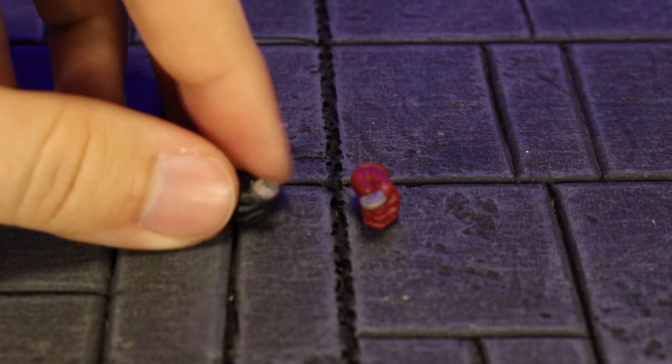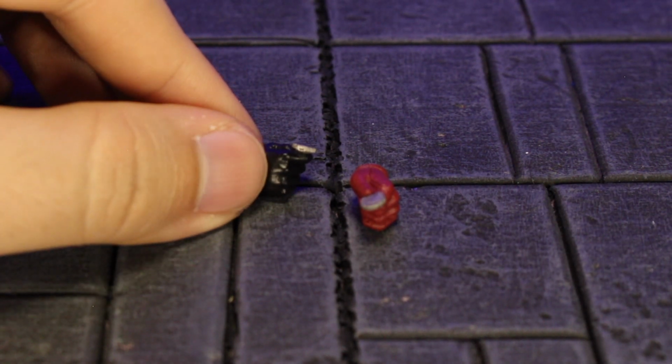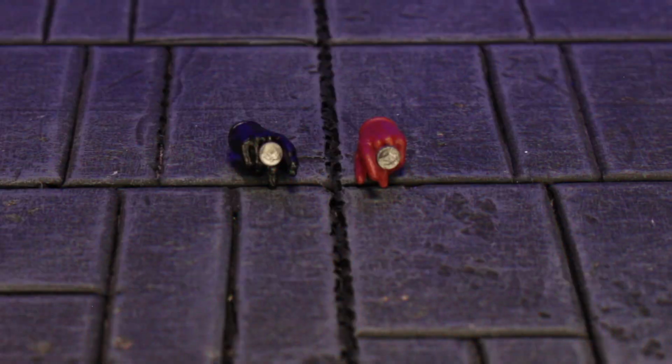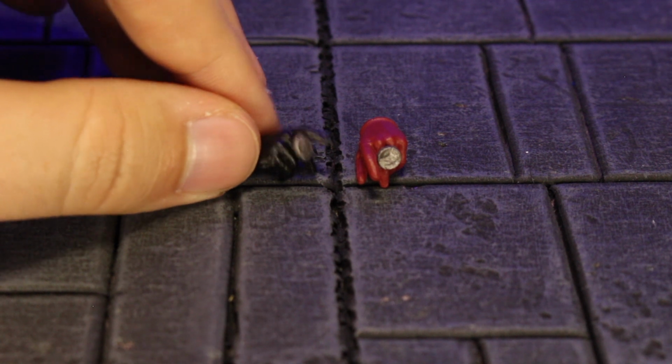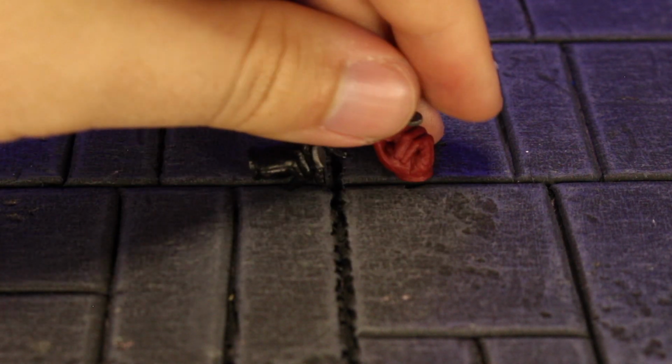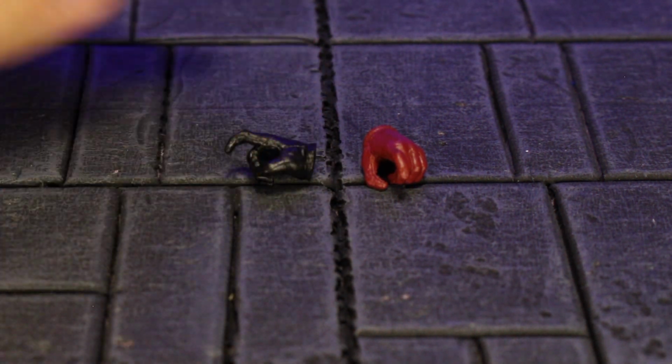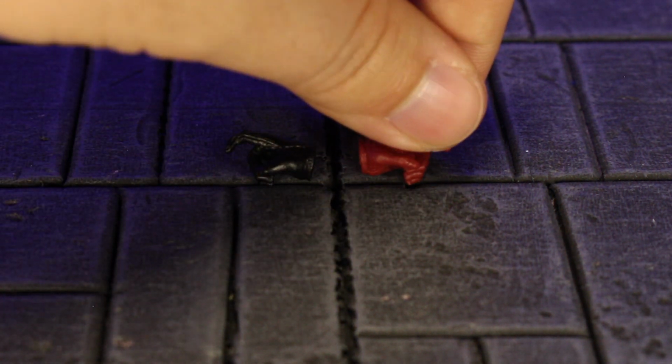You've got some ready-to-flip-the-coin hands. You got the little quarter there on each. You've got the playing of the quarter through his fingers. You've got one for right and left. You've got trigger hands, one for each side as well, so you can dual wield if you want.